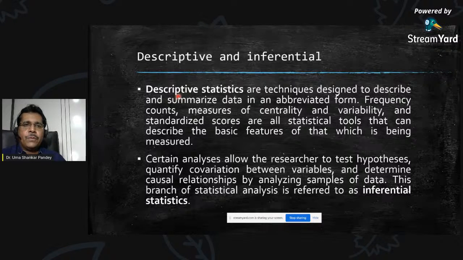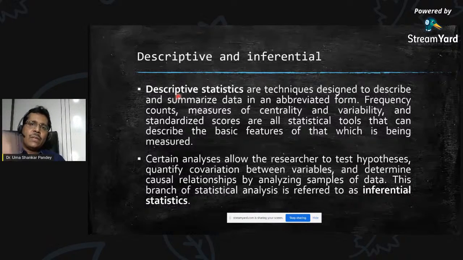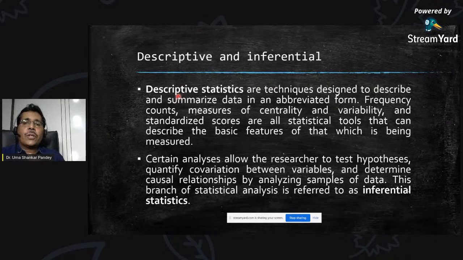I give this example very often: say 100 of us are watching this at the moment, and if I calculate the average income of all these 100 people, it comes out to 1 lakh rupees per month. Suddenly a very rich person, Bill Gates, walks in. He's an outlier. The average income will go up, so the outlier has a drastic effect on the mean. That is why we often go for the median, and we'll see that the median is important when we are talking of categorical and ordinal variables. I'll discuss that as I go along.